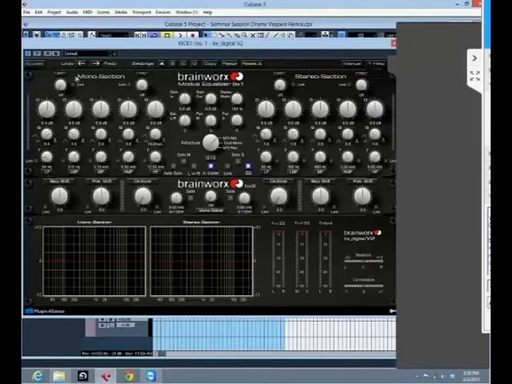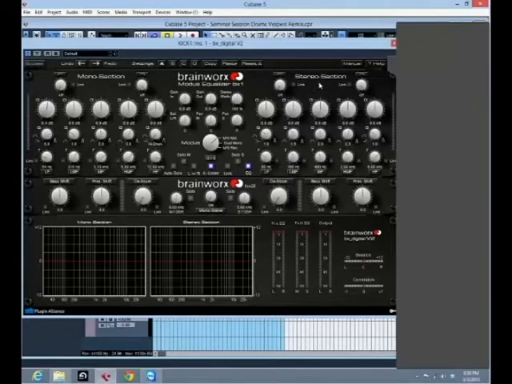So what I've done here is, if you can see this here, this is the left channel. It's my mono section, and there's also a stereo section here too. So you can influence just the mono and stereo information at the same time with one plugin. It's called mid-side processing. If you have any more questions about mid-side processing, I could do a whole workshop, a whole two-hour talk on mid-side processing alone, so I'm not going to go too deep into it. But the kick information, the low end, is mono.